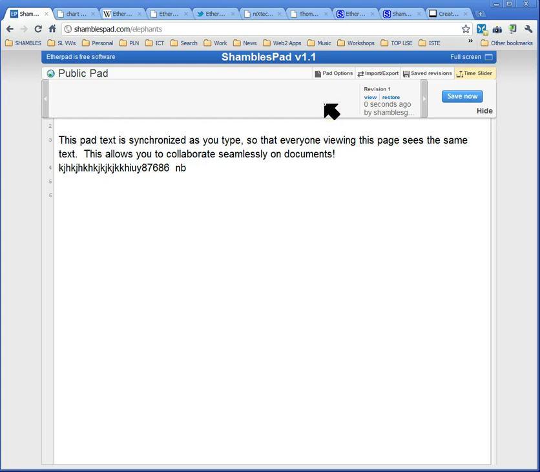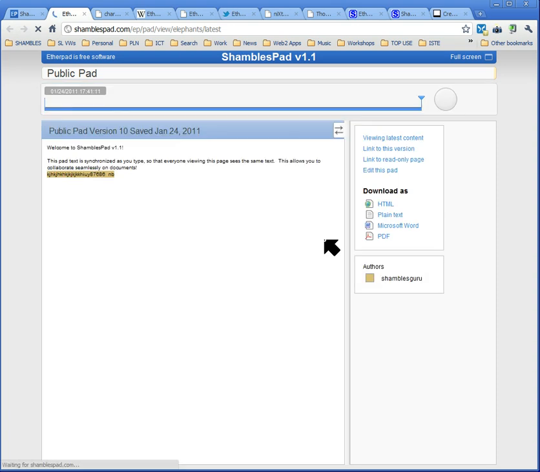And what really blows your mind, oh, mine anyway, maybe my mind's a bit simpler, is that if I go to this part, which is the timeline, I can go back and press play, and what it does is it plays through the text. It was not done much, so there wasn't much happened then, but it plays through the text as it was created. So if the students were doing a long project, you could actually see what they did, and if they deleted something, you'd see the deleting happen as well in this timeline.